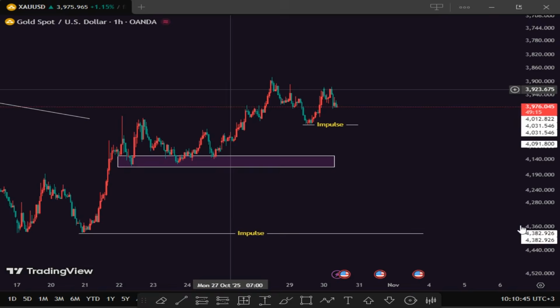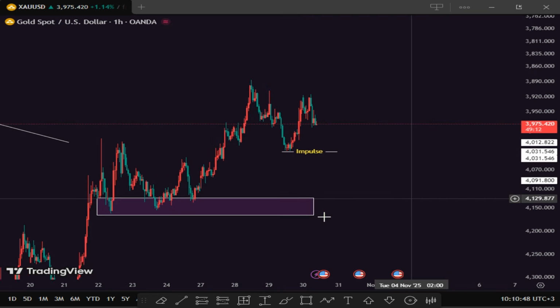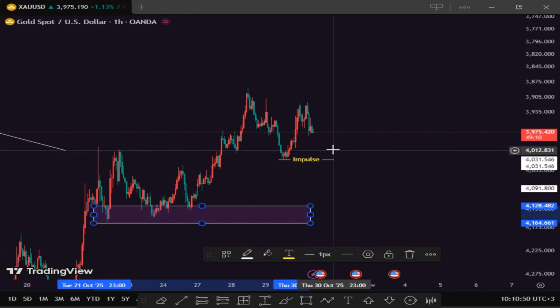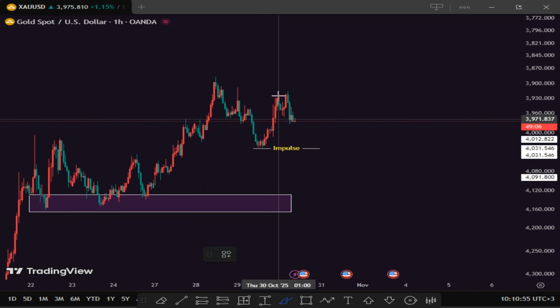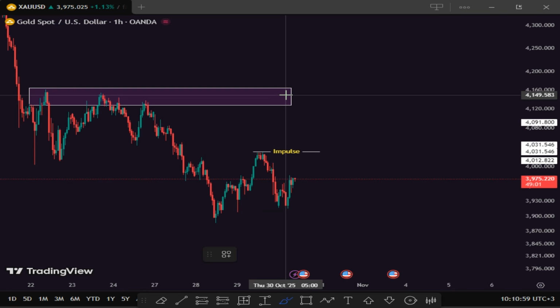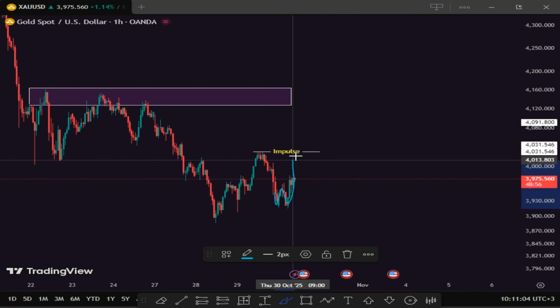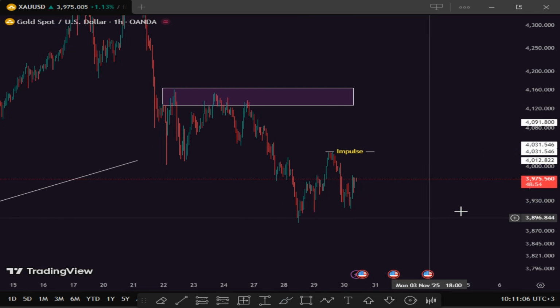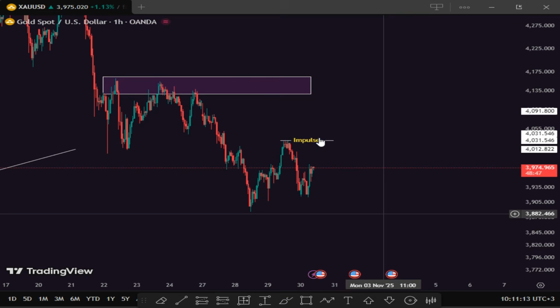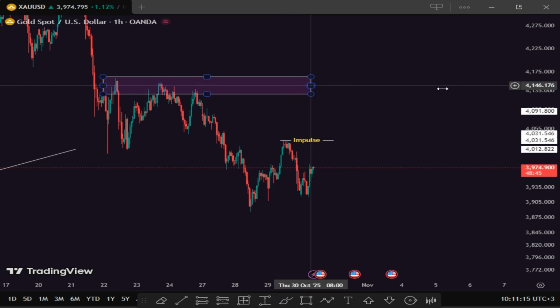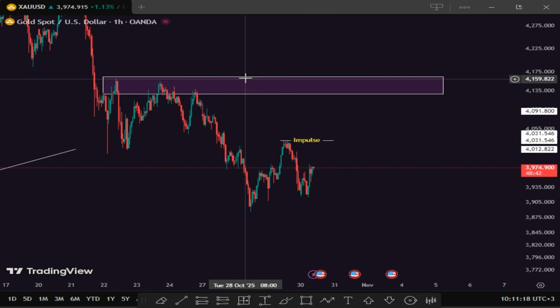So what am I looking for now? First things first, I want to see reaction around this zone right here. That's the first thing I want to see, correct? Already gold is dropping, then right here we have a double bottom. My screen is flipped, guys, so this is a double bottom right here, and gold is pushing up. Now what I want to see is reaction around this level where we had our impulse. If gold breaks out of this zone, the next key level I want to watch out for should be this zone right here.